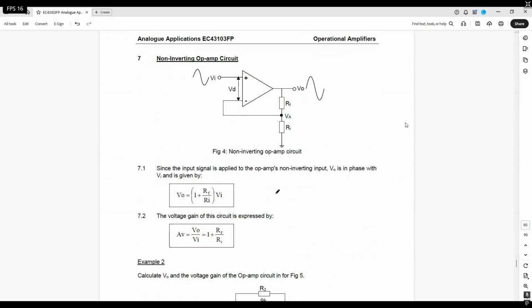Okay, any question? If not, I pause for 2 minutes. And then I will continue with the non-inverting op amp. Okay, thank you. Hold on. I think one of the managers is calling me, something urgent. Just give me 1 minute or so. I will continue from here. Thank you.